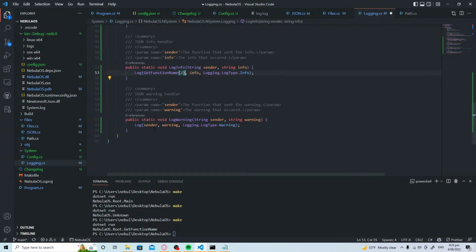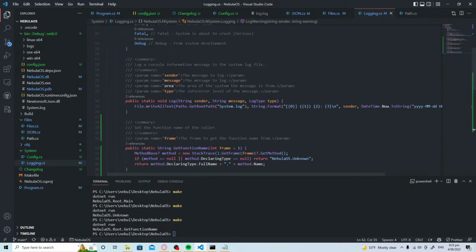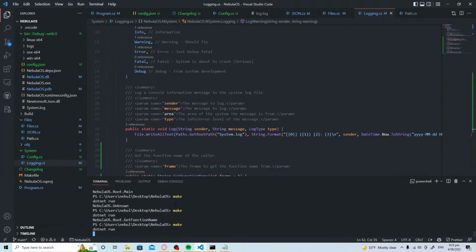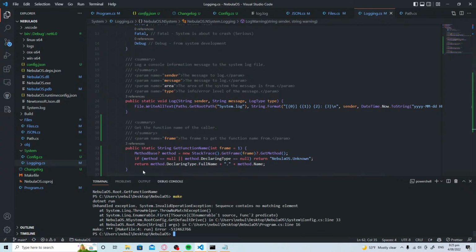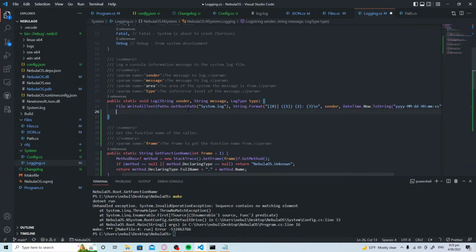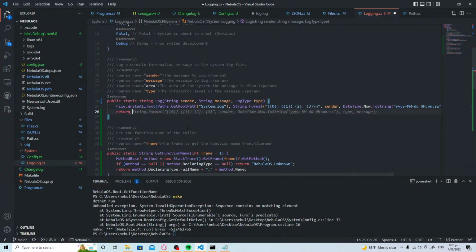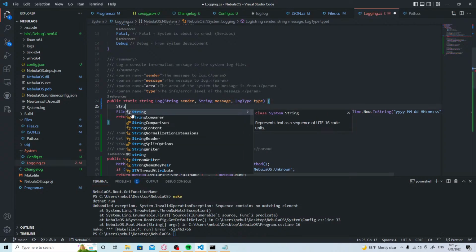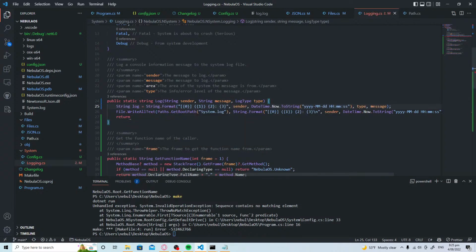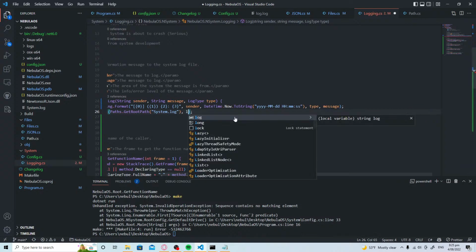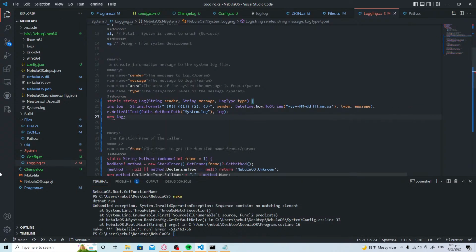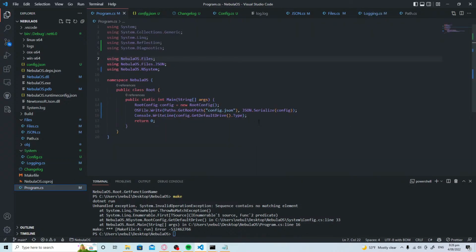Alright. Probably gonna wrap up now. Let's just see if this works real quick. We need to return string. Log equals string format, variable text log, and then return log. And now we're going to log the log essentially.